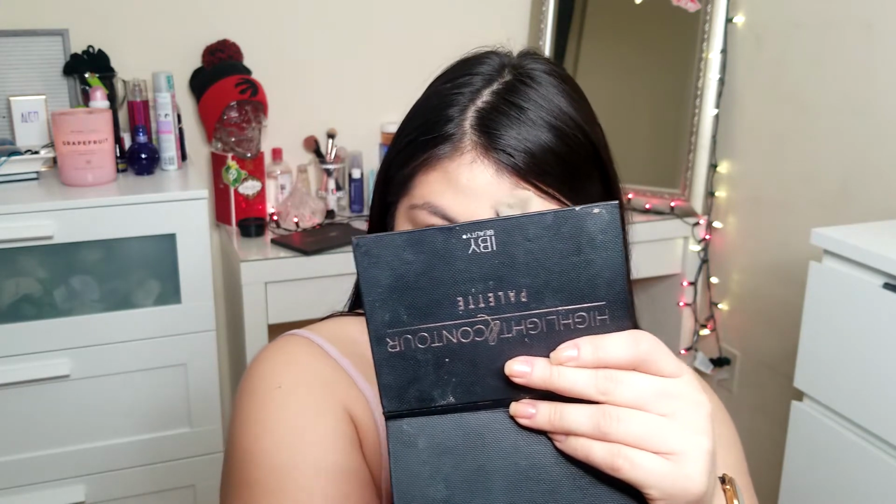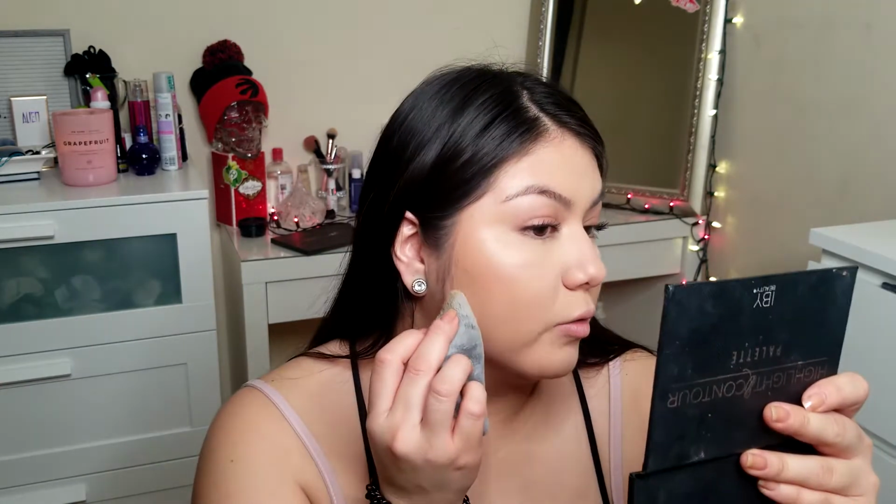So I'm just gonna use this on the T-zone as well. Smile lines. And I'm just pressing that powder into the skin. Now again, you have to keep in mind that the look that I'm doing right now is not a really natural kind of look. So I am applying powder, bronzer, everything pretty much. I'm also gonna use that to carve out underneath the cheekbone like that. I'm just gonna let that sit for a minute and then brush it off.